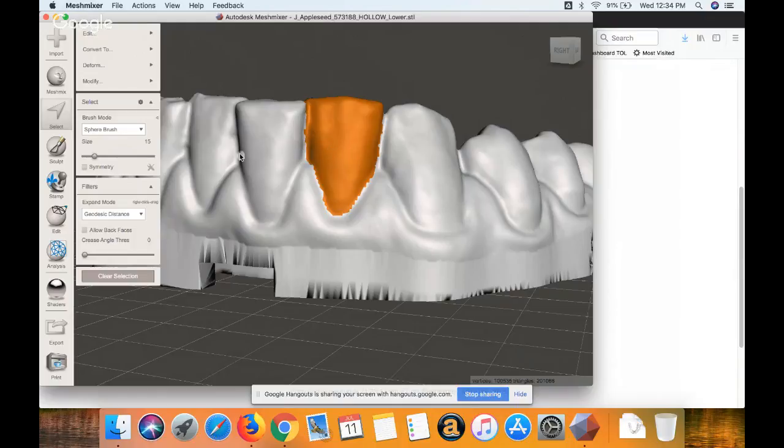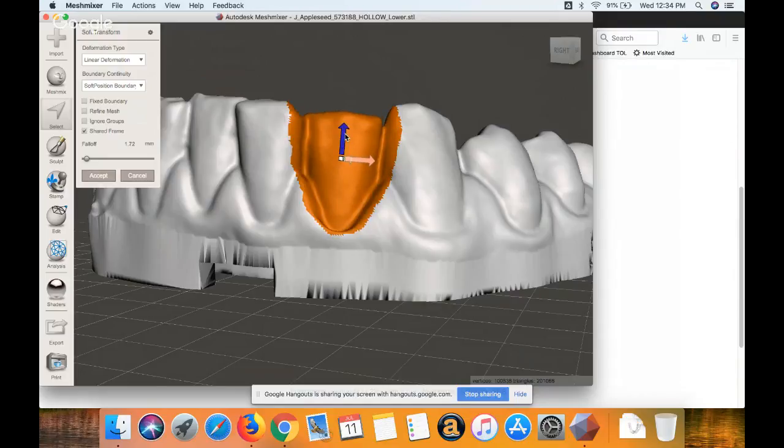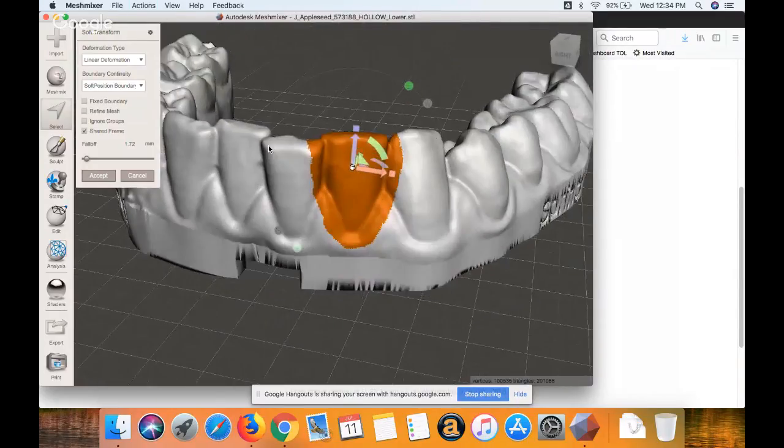Okay. So now you go up to deform, soft transform. Now you see how much spillover or falloff there is? Now if I do this, see, it's going to take all that tooth with it. So if I rotate, see how it rotates? So I'm going to do Control Z to reset all that and get back to normal. So what Dr. Gruter does is 0.75, which seems to be a good spillover. Now it's going to grab this a little bit.